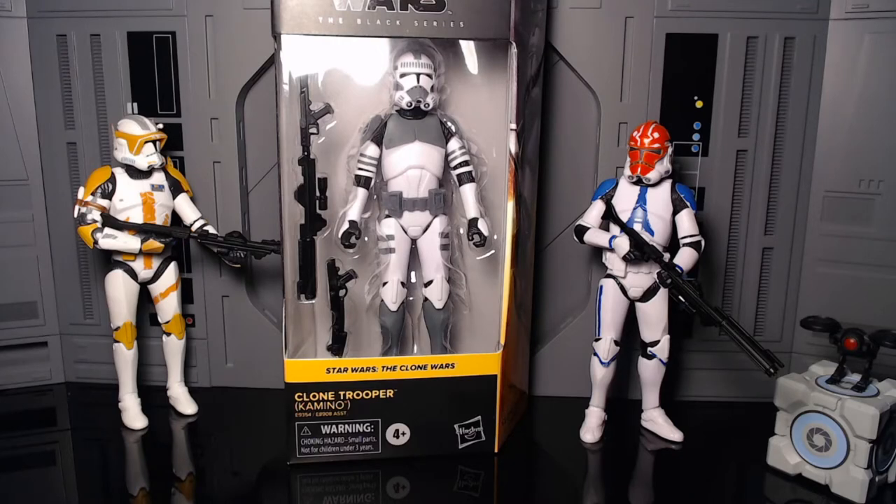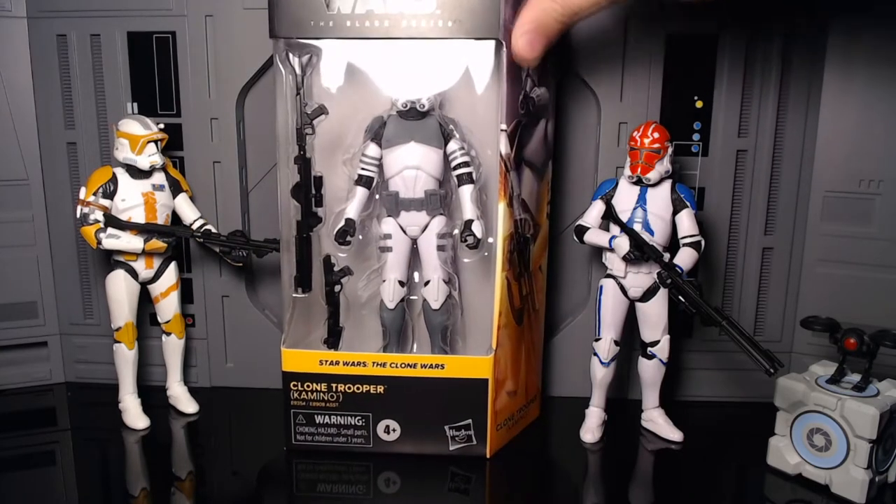This was the only one I never found in the store — besides Mando, of course. So I ended up canceling the pre-order because I knew he was never gonna come in, then pre-ordered somewhere else, canceled that pre-order, and yeah, here we are — finally got my hands on him. This guy's pretty dope.